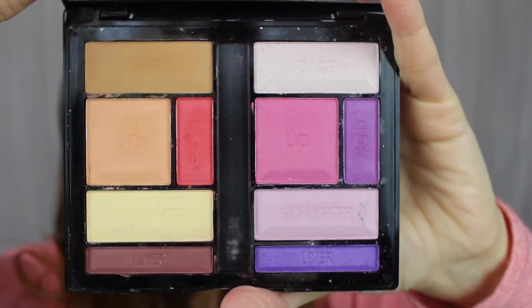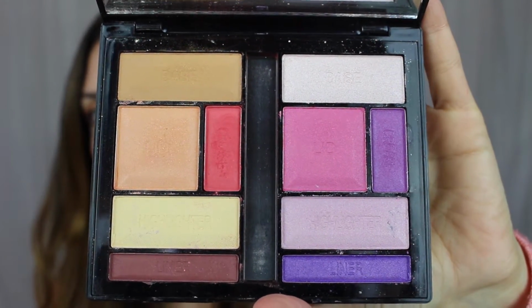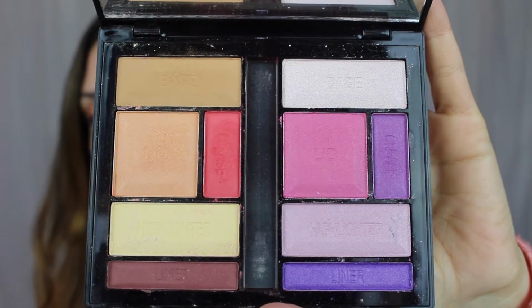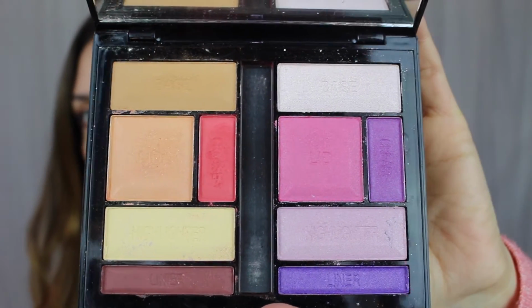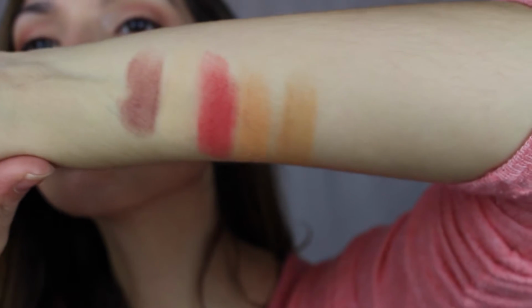Believe it or not, it is a dollar. Like, look how cute the packaging is. And you have a full-size mirror. Well, not a full-size, but you have a very large mirror. And then you have two different little palettes. This is the daytime smoky look, and then this is called the nighttime smoky look. So this side is what I'm using for the eye look today.